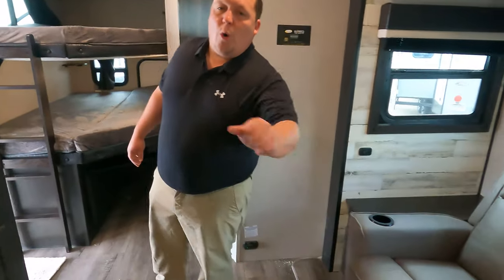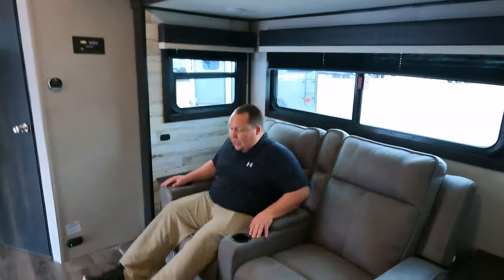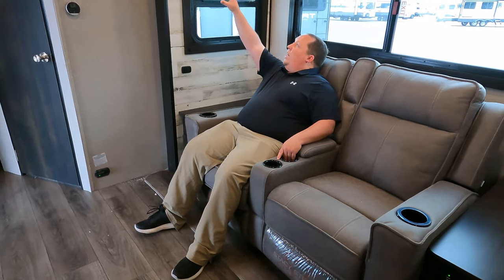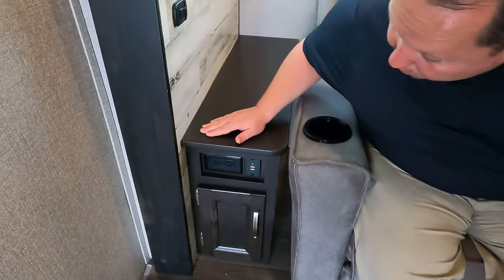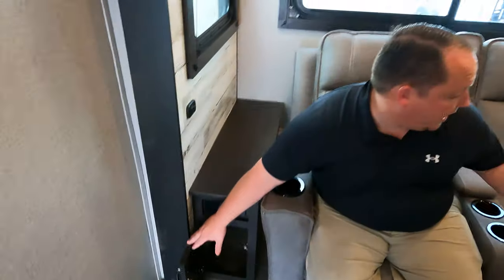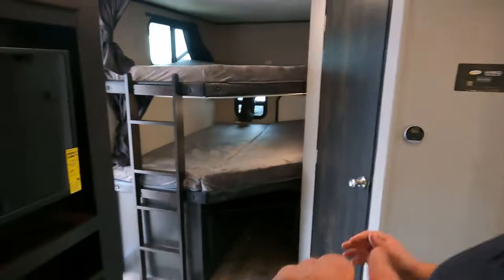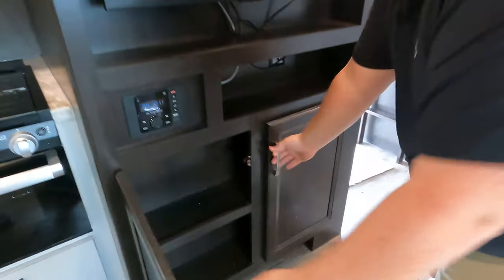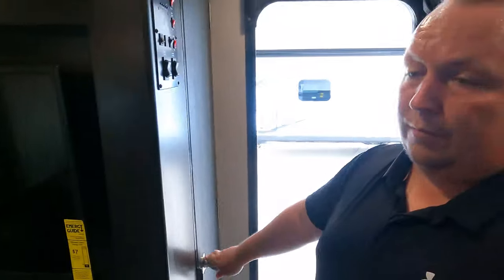Over here in the living room area — no carpet, flush floor in an ultra ultra light. That is amazing. You have this very nice Stacy Stewart collection theater seats, which you pull back and recline — that is such a nice feature. Windows right here with valances and manual shades. Right over here we've got the end table — great place to put your phone, power and USB. Storage underneath there, same on the other side. And directly across from the TV is the entertainment center. Storage above there, Insignia TV with sound system. Storage underneath, and behind the entertainment center there's a nice big storage area — pantry or use it for the kids' stuff, whatever.